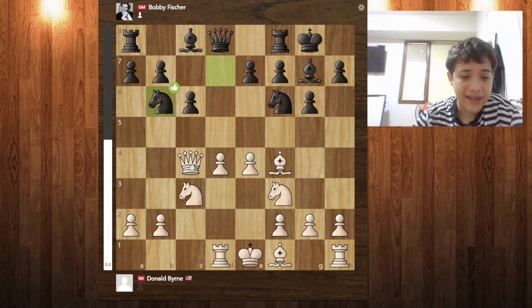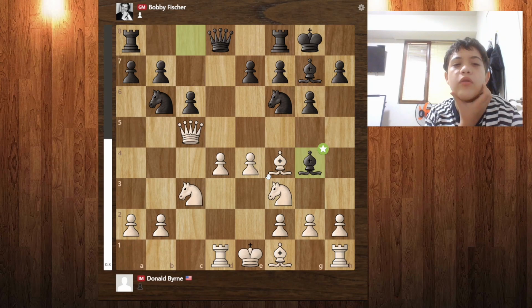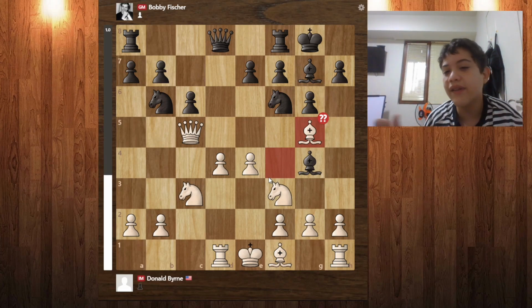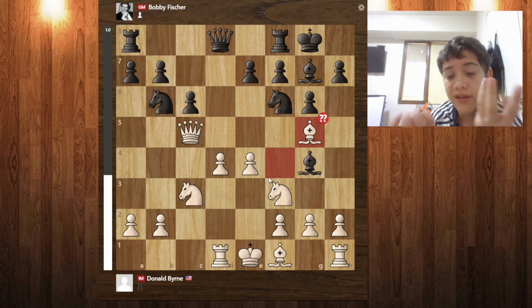Knight b6, attacking the queen. Queen goes to c5, and now bishop g4 played by Fischer, very good move. And now one of the most interesting moves that I've seen in the history of chess, bishop g5. So bishop g5 in this position is a complete, absolute blunder. It doesn't end the game. It doesn't end the game by any sort of imagination, because that is a very bad move.